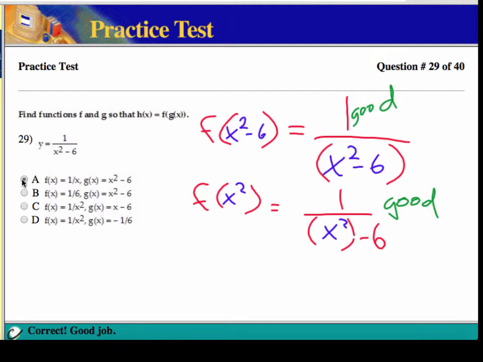I think sometimes you guys worry, you're like, well, if it's not multiple choice, what do I do? Do math. And if the math that you do is correct, and we're getting into a phase of math where there's more than one right answer, so I'm only worried about the answer being right. And you'll see sometimes when we do our homework, when you look in the back of the book, your answer may differ. Most of the time there is only one answer, but sometimes there's more than one answer, okay? Are there any other questions?